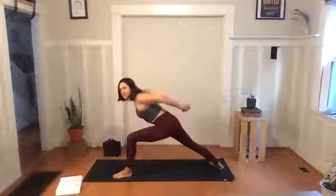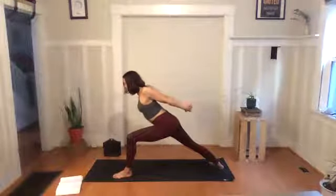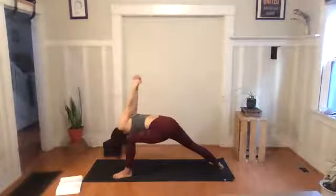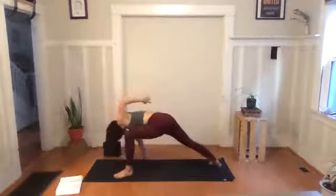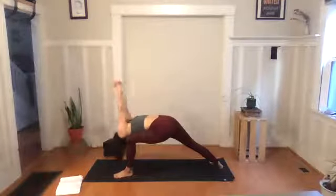Switch the grip. Punch the arms back behind you. Find length in the torso. Keep drawing left hip in. And then exhale, humble warrior, folding forward. Again, your torso can rest on your left thigh or come inside.